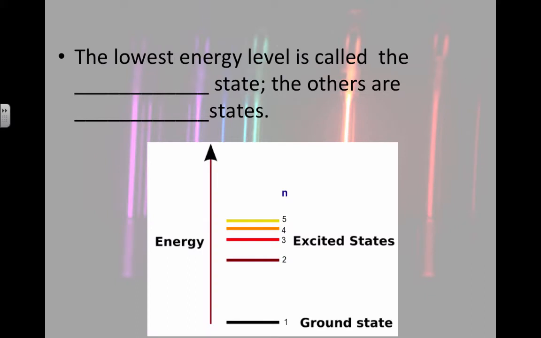The lowest energy level is simply called the ground state, because if something is on the ground, it can't fall any farther down. That's the lowest level it can be at. So the ground state is the lowest level. All of the other levels, those are all called excited states.